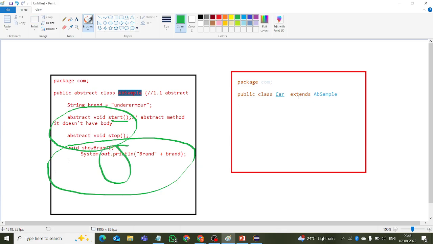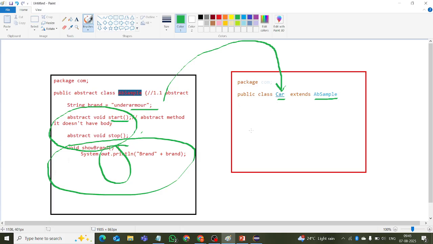So whenever I declare the child class and I declare the parent class, all members will come to the child class. Single inheritance concept. Whatever the methods available, whatever the members, here one variable and three methods, total 4 will come to the car, nothing but the child class.